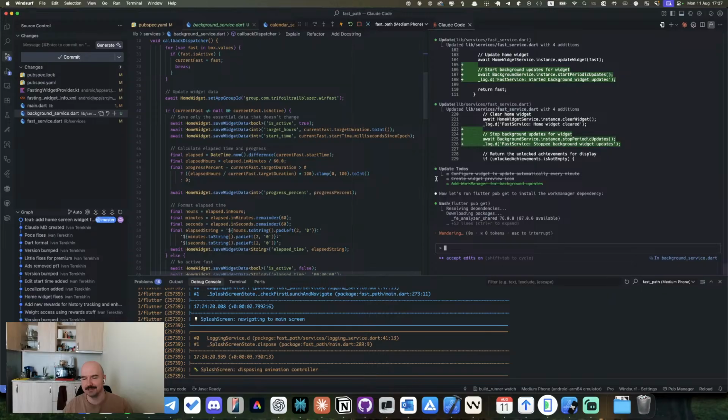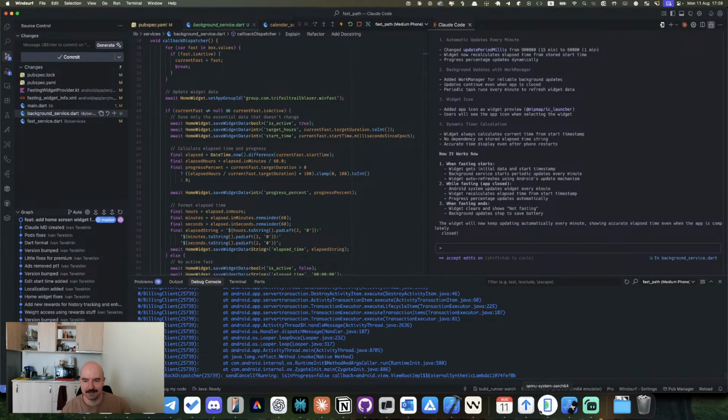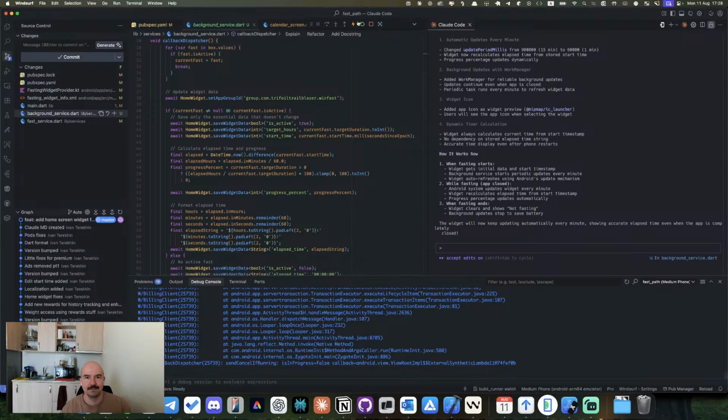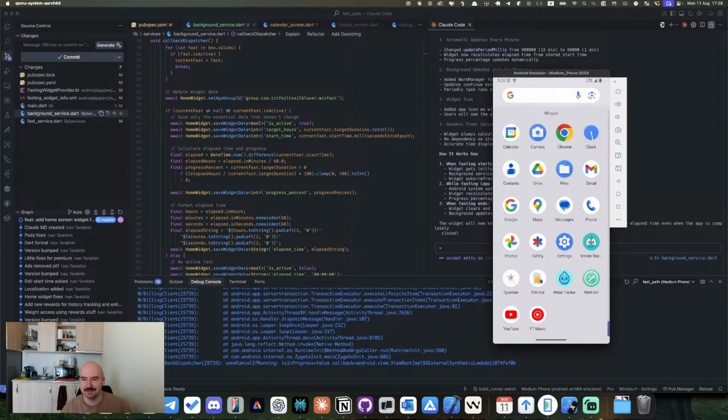Maybe we need some additional setup for the work manager, because I feel it is a native library, and for native libraries there is always a separate setup, for example, for local notifications. So let's start our stuff here. Let's actually stop it right here. Let's remove this stuff too.